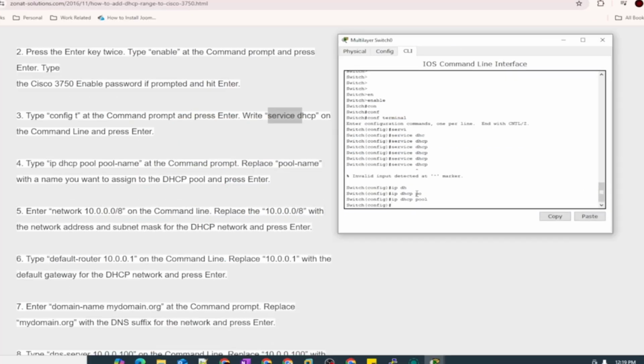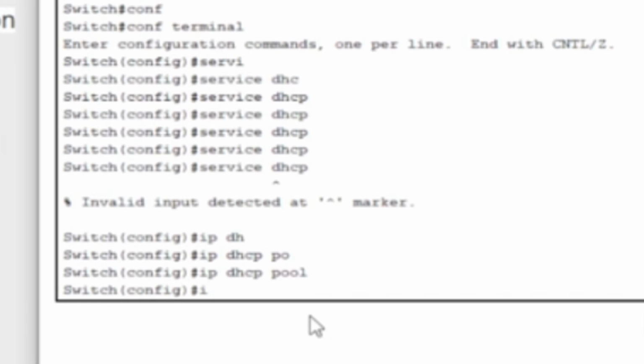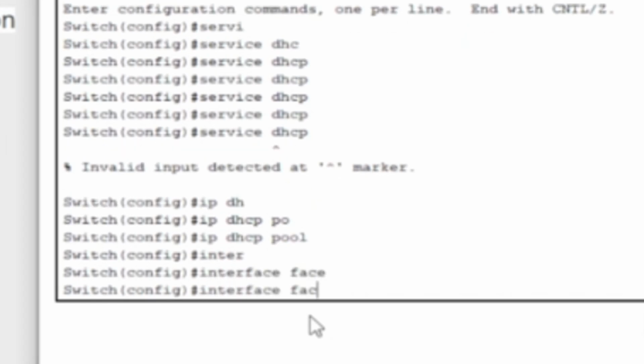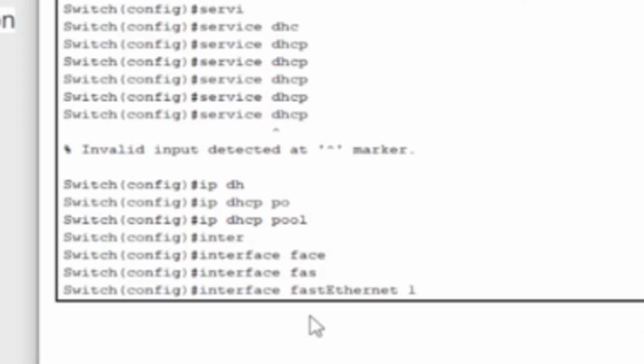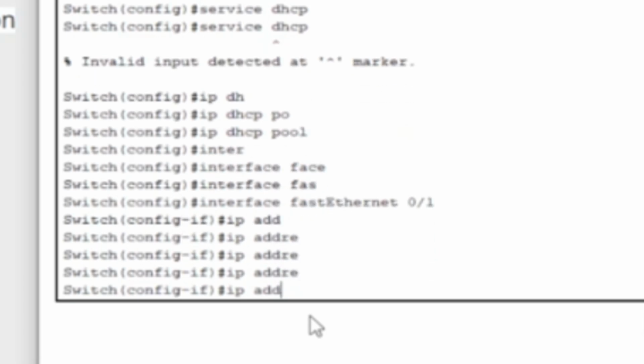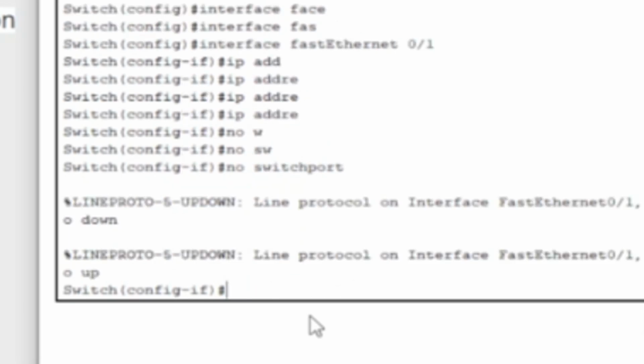First of all, you are going to assign the IP address on the interface FastEthernet 0/1. Yeah, but it's a switch. Another mistake: you cannot assign the IP address on a switch, so we have to make this port work as a router port. We're going to type this command, no switchport.